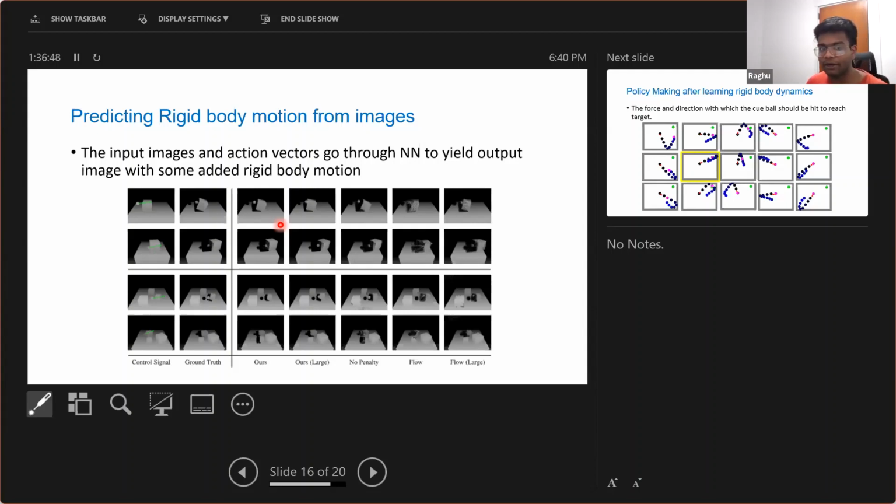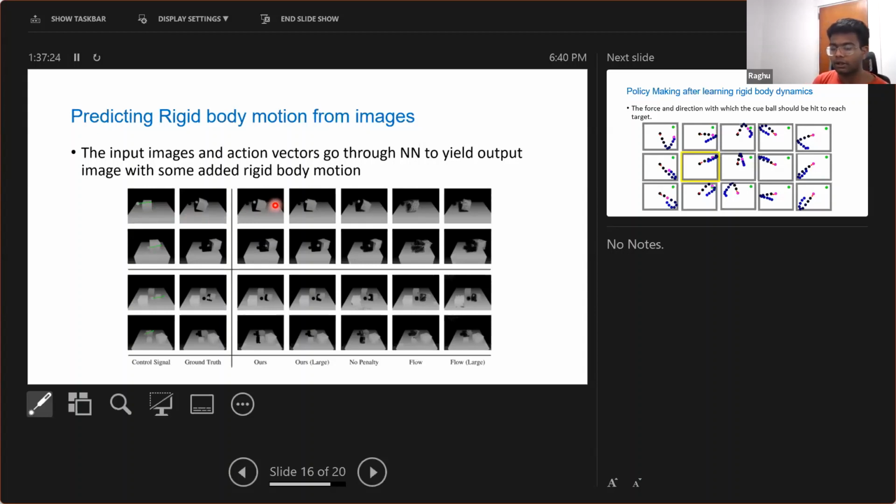Yeah, it's a very complicated field. We give the input image and the output image as the data, and when we just give this image, it predicts this thing, right? The data actually consists of things like this: inputs, outputs, inputs, outputs, and it can predict on future images where we are giving some directions. So we can predict rigid body motions pretty simply using this kind of neural network for complicated applications.